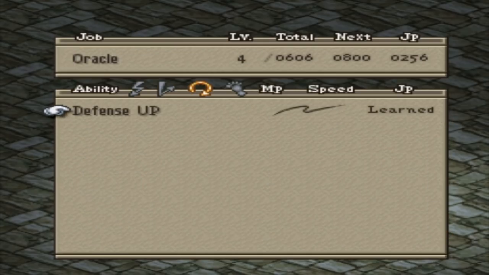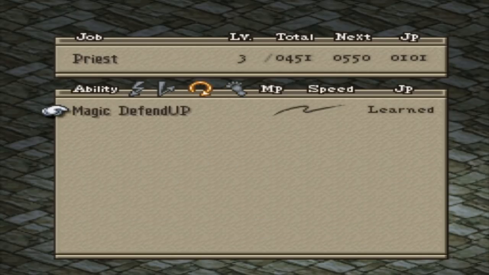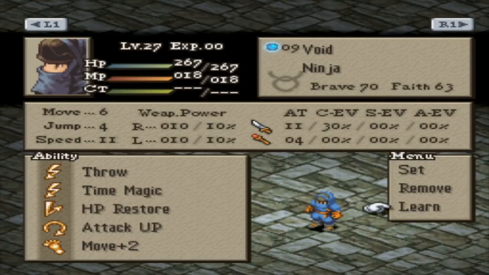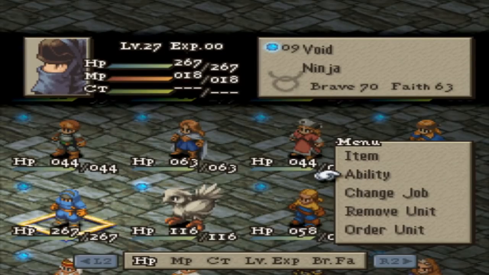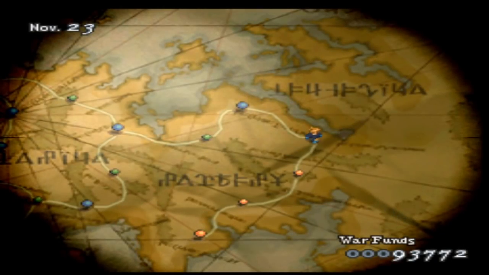What else did I do? Oh, I also got Defense Up on him. I don't know how useful that'll be, because I kind of like having him more of a DPS kind of thing, right? But he does have both Magic Defense Up and Defense Up if I need him. I guess we'll see. Other than that, though, let's just give it a shot, man.